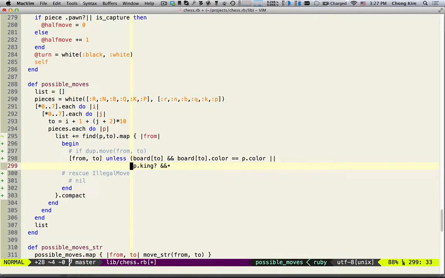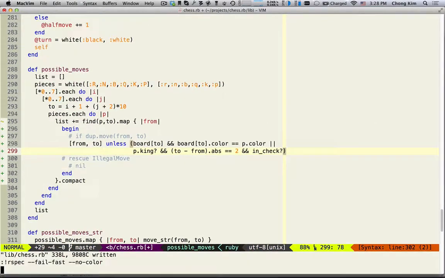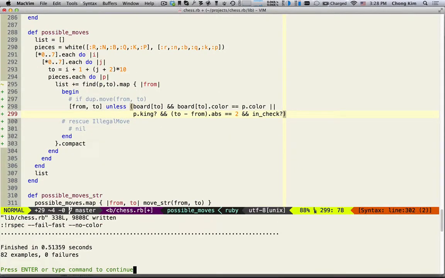The piece is a king, and 2 minus from, so you know you're trying to castle if that's equal to 2, actually the absolute value, so either side, and you're in check. Okay, so let's see if this makes it pass. So, close parentheses. Okay, so we have it passing.